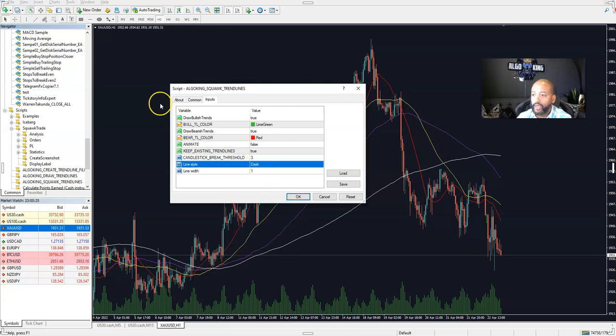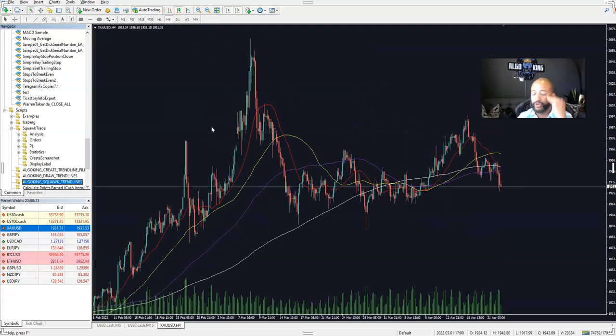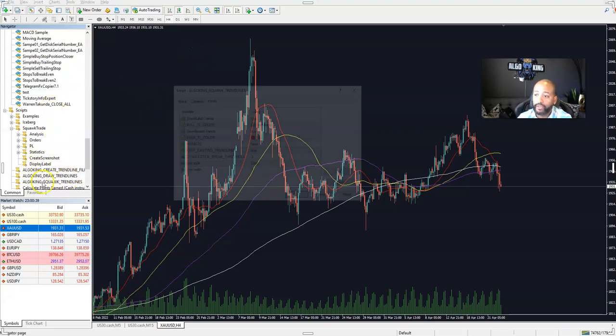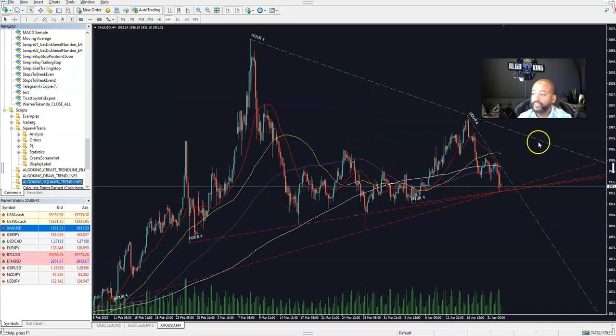So I'm just going to click OK. Basically, I'll click OK, and I'm going to cancel out. I'm going to start at the H4. So the way you would do it is the way you would normally draw your trend lines. You would start at the H4, right? And once you start at your H4, you'll double click, you'll set your parameters, you'll click OK, and it will auto draw these trend lines automatically at this point, right? And at this point, you can then decide which trend lines you want to keep.